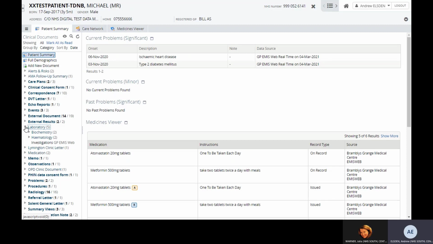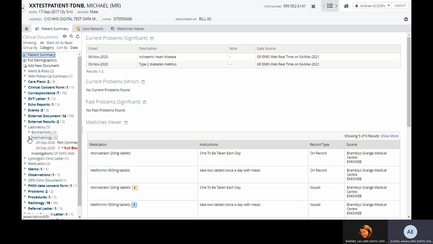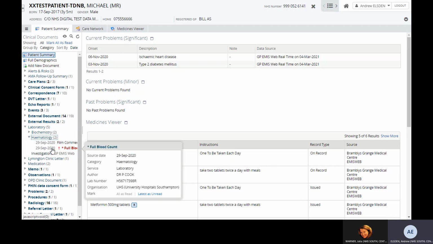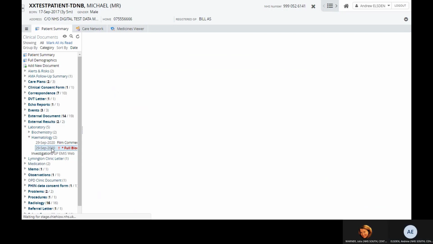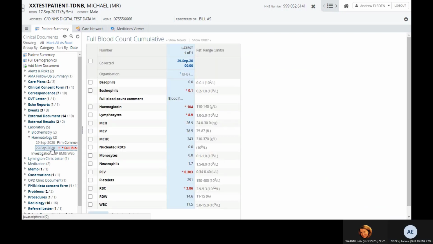And I'm just going to demonstrate the haematology. So I click into haematology, and the result I want to look at is the full blood count. Again, I click on that. And you will see that that particular laboratory result will then appear in the main body of the screen.